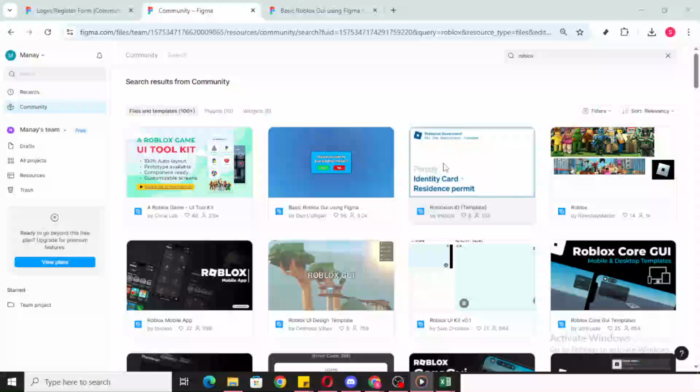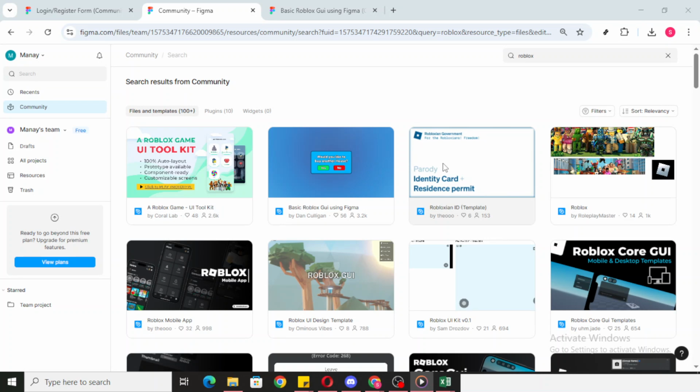In today's video, I'm going to teach you how to import UIs with Bloxporter, fastest Figma to Roblox plugin. By the end, you'll know exactly how to find ready-made interface templates in Figma and bring them into your Roblox project quickly and cleanly. Start by opening the Figma website in your browser.